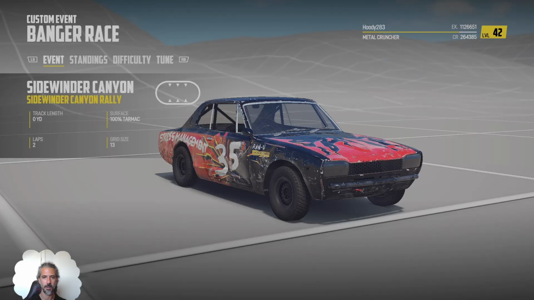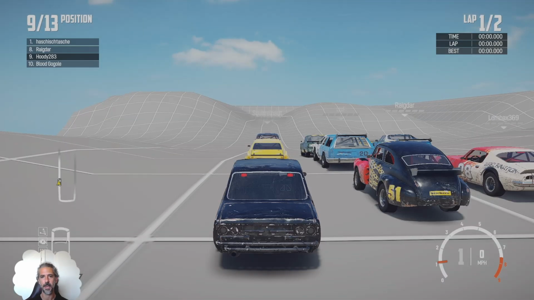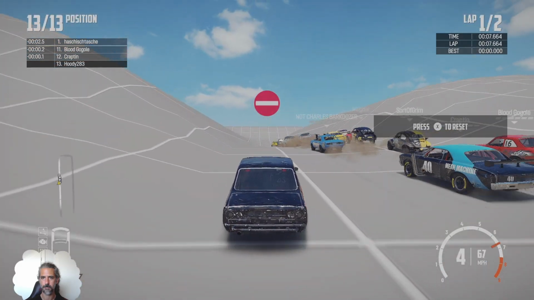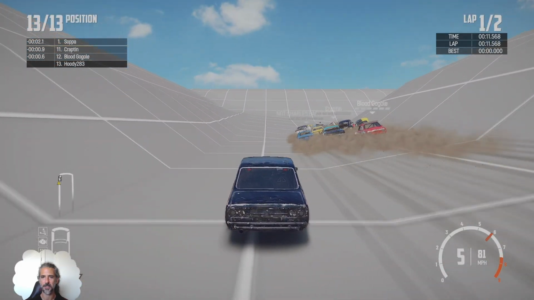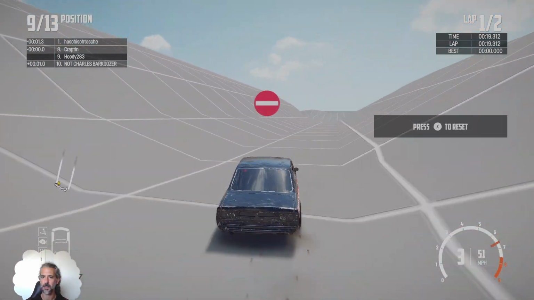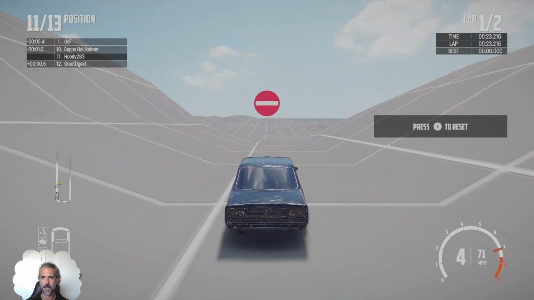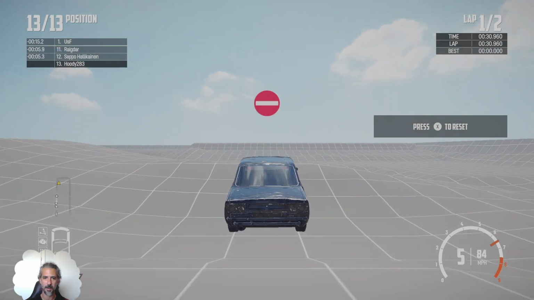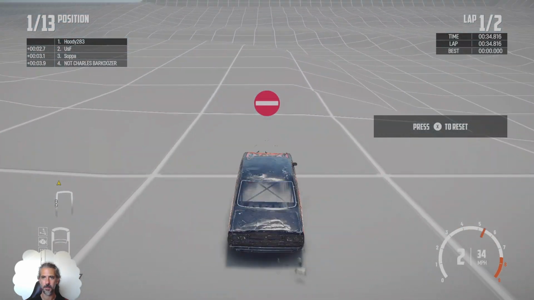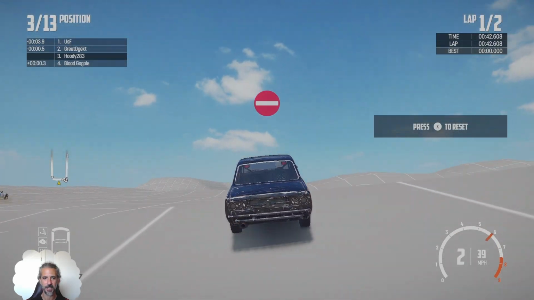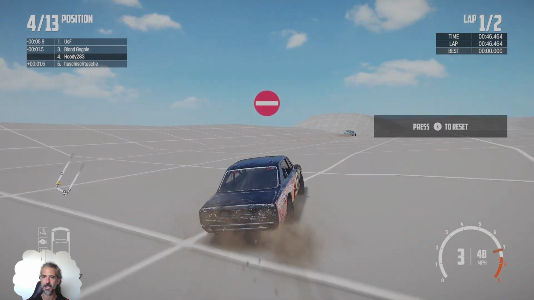There we go. We're in. We're not falling through the map. Everything's already set up properly. Yay. Sidewinder Canyon, here we come. This was one of my favorite tracks from Monster Truck Madness too. It's a lot of fun. There's a checkpoint here normally, some rocks and everything. All the cars went the right way. That was great. I don't know why it wants me to reset, but I'm not gonna. This is all working. Normally there is a bridge here. And so on. I think there's water here. So we'll have to add all the textures and everything and get it going, but it worked. Yay. There you have it.